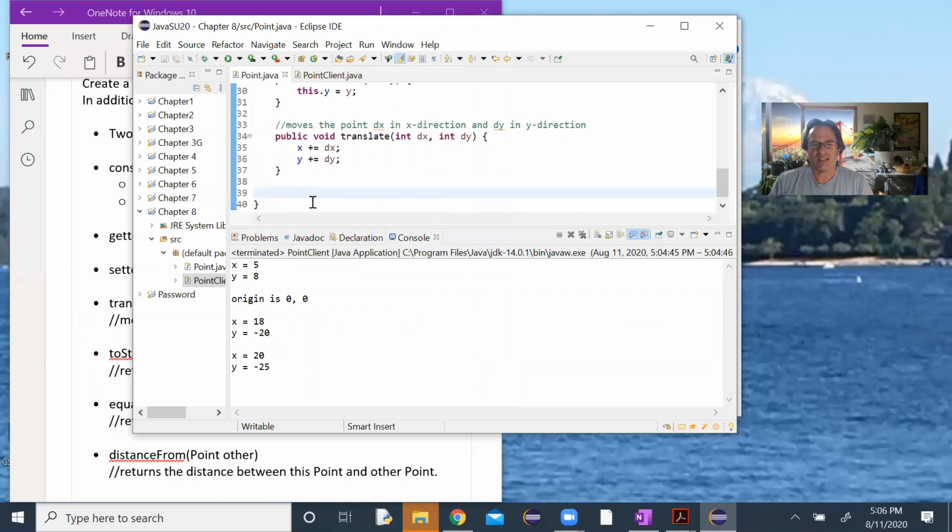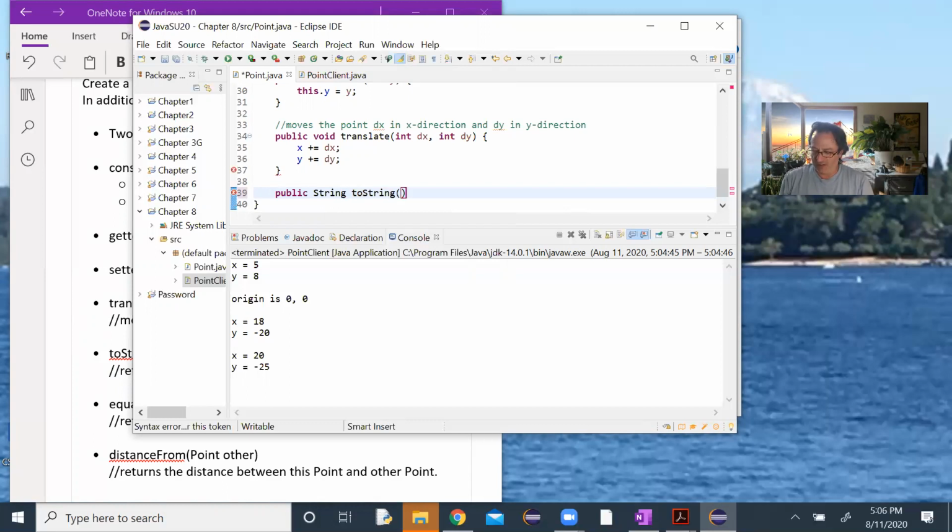I want to say the toString method could be last. I don't know why I feel that, but I think I'm going to leave it as my last method. So the next ones, the equals and the distance from, I'm going to put above the toString method. I'm not sure if that's just a preference for me, or if it's overall a suggestion somewhere. I'll have to look it up.